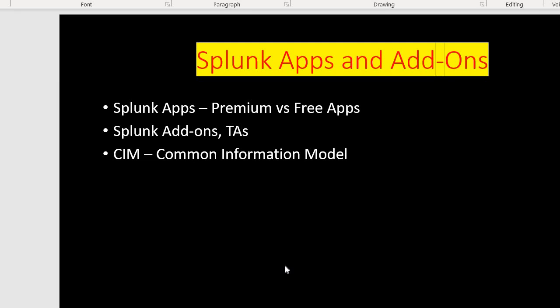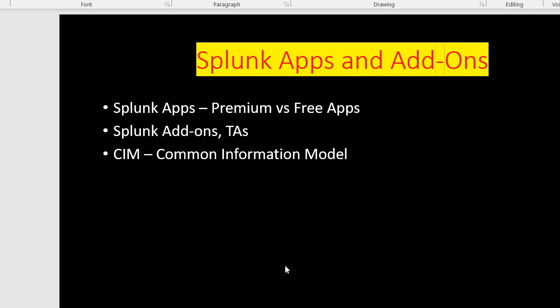Splunk apps is used for onboarding all the Cisco, for example, Cisco log files into the Splunk. It is used for onboarding all the log files into the Splunk system. Add-ons also used for that kind of task, but at the lower end.